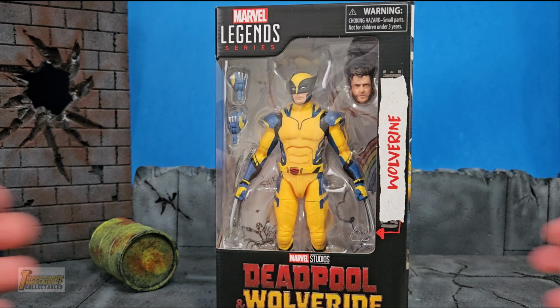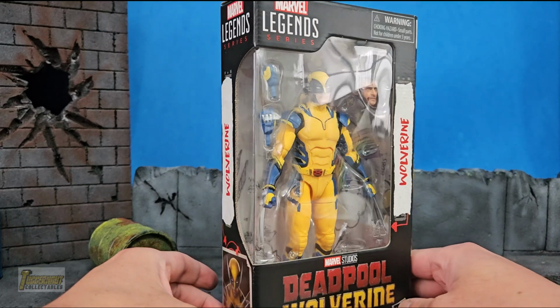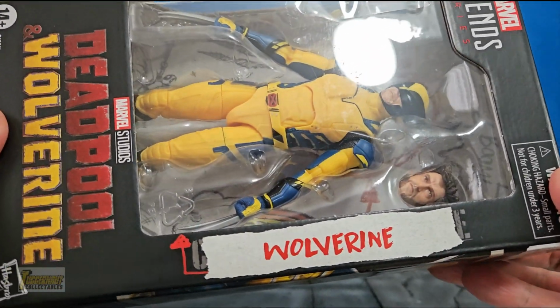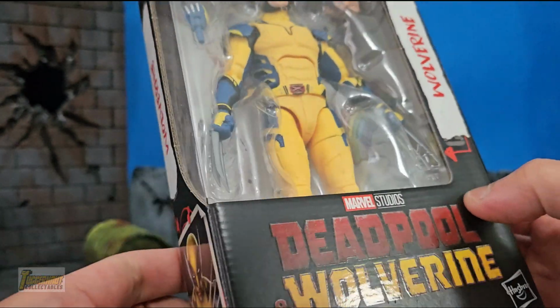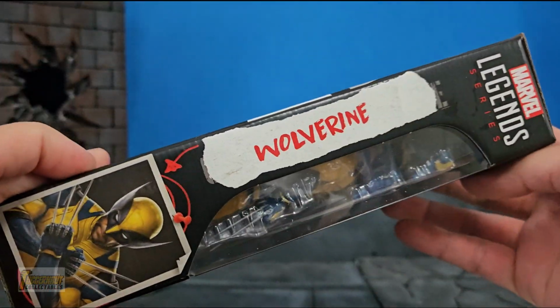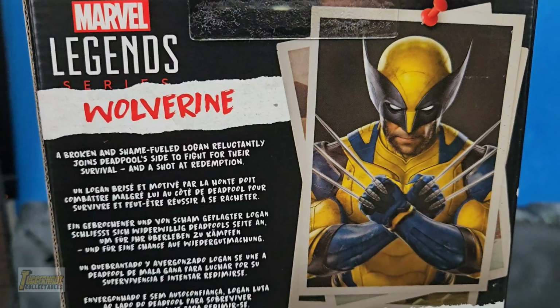The new Hasbro Marvel Legends Wolverine from the movie Marvel Studios Deadpool and Wolverine comes in a rectangular box. There's a window, you can see the figure. On the side it says Wolverine. I'm not sure what it covered. There's a letter C starting with it. Marvel Studios Deadpool and Wolverine. On the side, Wolverine and an art of Wolverine. At the back is the same art from the side.